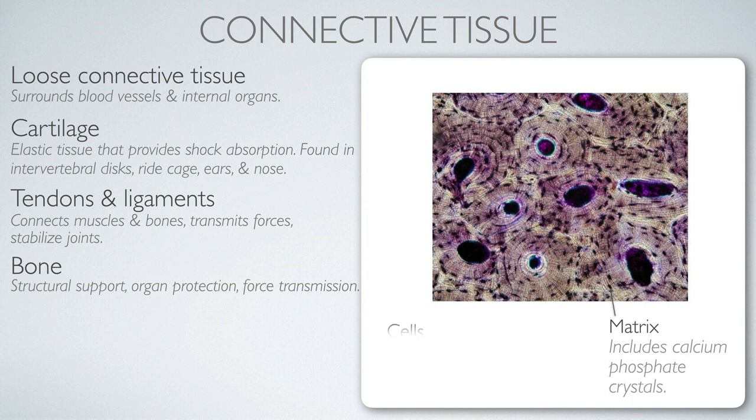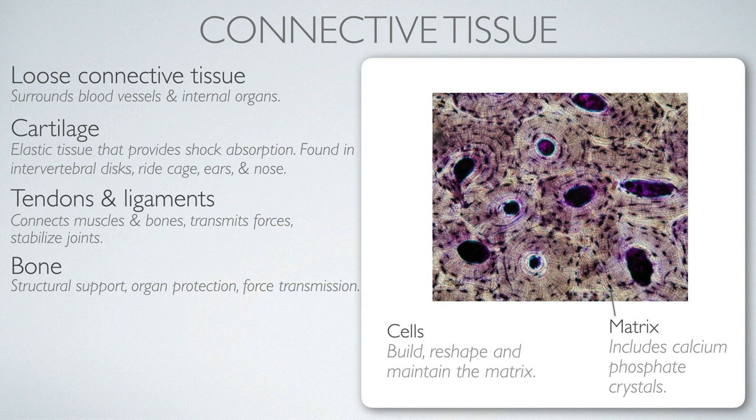And there are also cells, I'm not quite sure where they are in this slice, but trust me, bone is a living tissue. It has cells that also build, reshape, and maintain the matrix. Those cells happen to be called chondrocytes, but again, similar function from the other types of connective tissue.